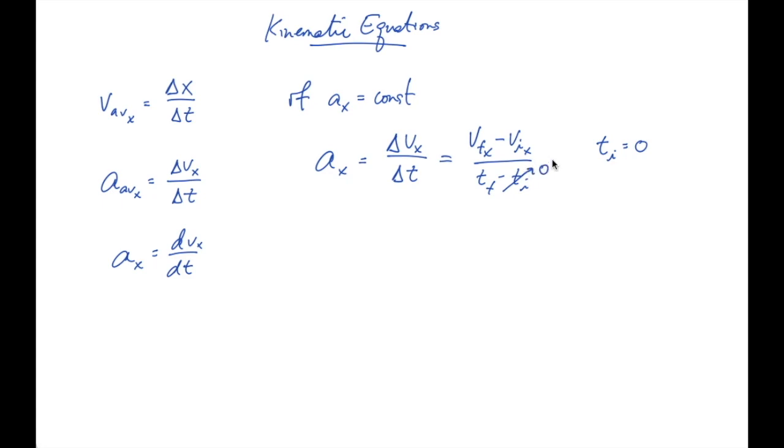Now, if that initial time went away, I don't need to put the f subscript on this one. I can just call this t, and that indicates then any later time. So I'm going to erase that. Now we just divide the difference in velocity by the time, and it's understood that the time t is the final time. Maybe we want to know what's happening 5 seconds later. That would be t.